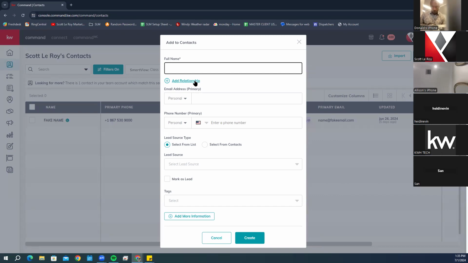So what this does is when you add them as a relationship that way, you are able to export the mailing labels for them, the CSV mailing labels. They will show on one mailing label, versus if you had them in one contact, you're not able to email them separately. You're not really able to text them separately, things like that. You still have them as individual contact cards, but when you do the mailing labels, it'll put them as one, as long as you input their mailing address in completely the same.